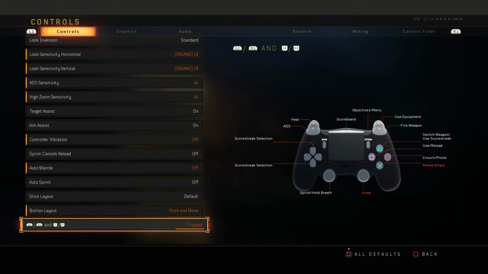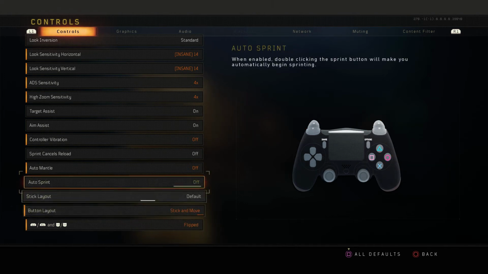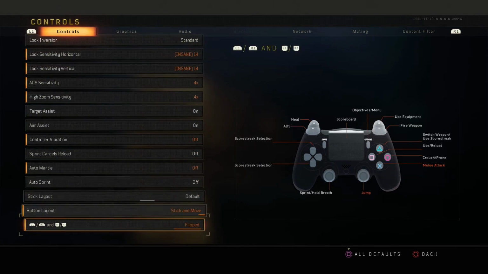Now, after you have all your settings as comfortable as you're able to have them, the next step is gunfights. What can you do to improve the quality of your gunfights? What I'm going to do is show you some gameplay that I have of what I used my settings and some gameplay to help improve you as the player. Let's get right into it.